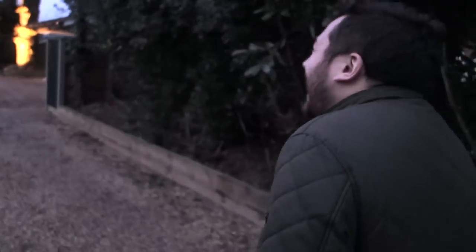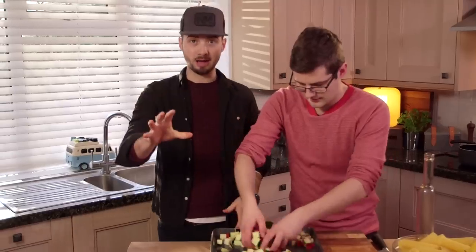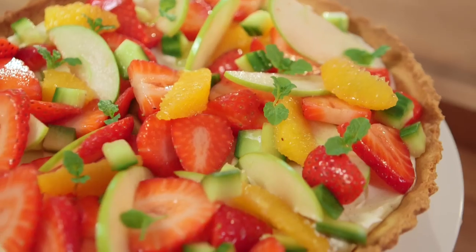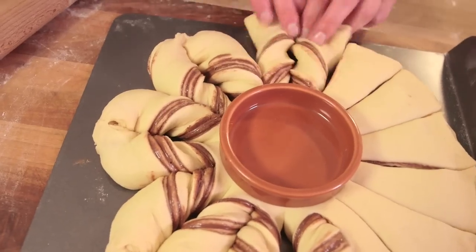Mike and I aren't really sure what to expect from tonight because I got a text from Barry saying he was kind of lonely, and Mike got a text from Ben saying we're having Cannelloni. Yeah, that's Barry spelling. Staying in is the new going out, but only if you've got great food and your mates with you. Unfortunately, we don't have any other friends, but the food is incredible.